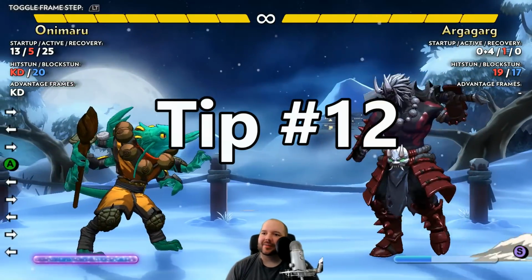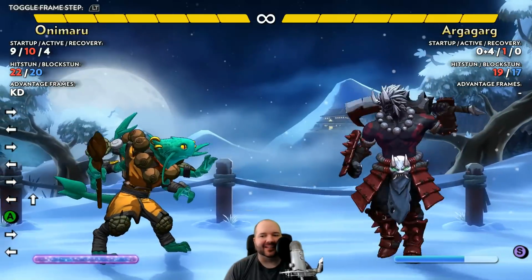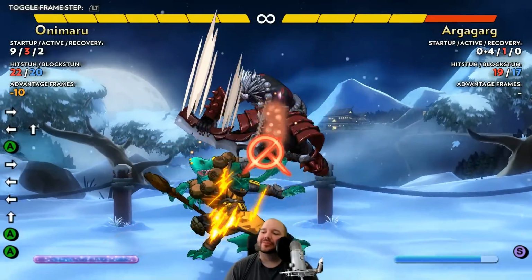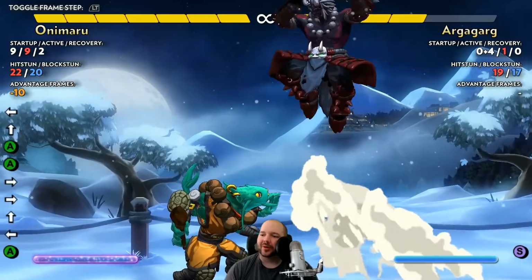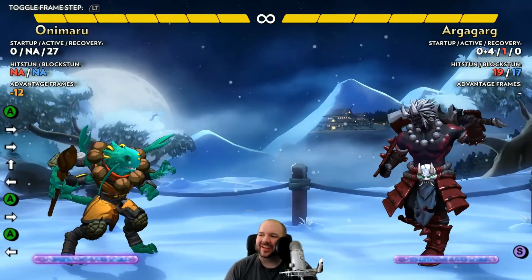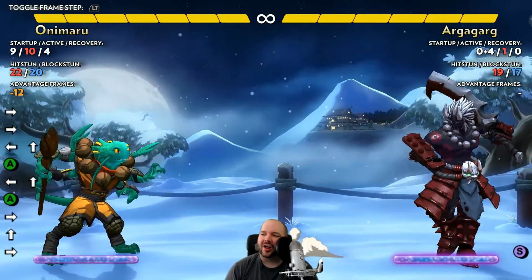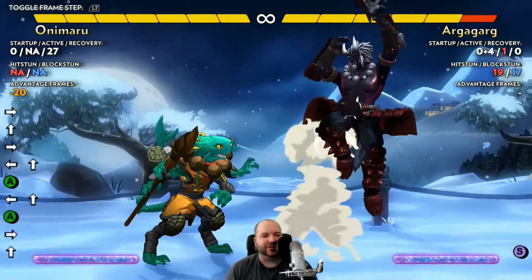And then finally at number 12 here we have Onimaru. So Onimaru's jumping A is a very interesting move. I'm sure you know that you can bounce off the opponent's head with it. That's its intended use. But it has some other cool stuff it can do as a movement option. So you can see you fall very fast when you're using this move.